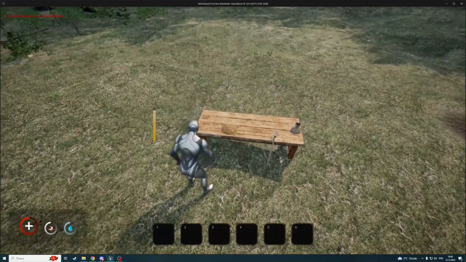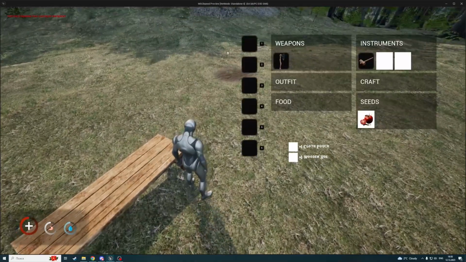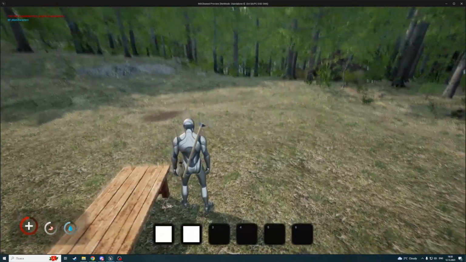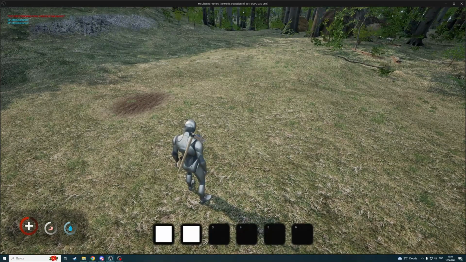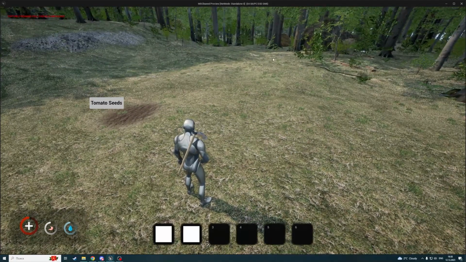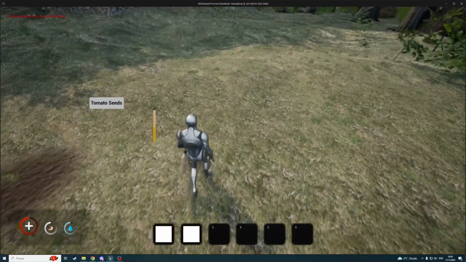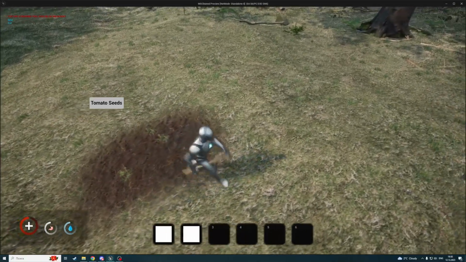Here it is. Let's pick up seeds, pouch, hoe, and equip 1, 2. First, let's change some earth like this.